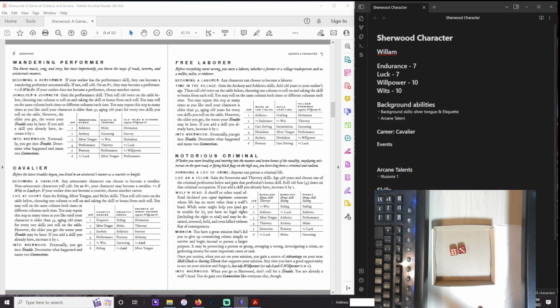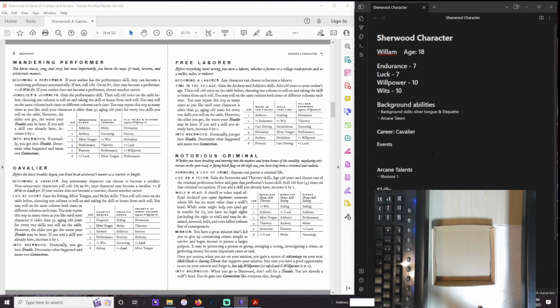So we've added our skills to the list, and the next step is up here, I need to also go ahead and mark down the age of our character. So right now we are 18, right? So what we could do is just go ahead and start right now with our character. No events have happened. They just became a cavalier. They instantly become an outlaw, right? But we're not going to do that.